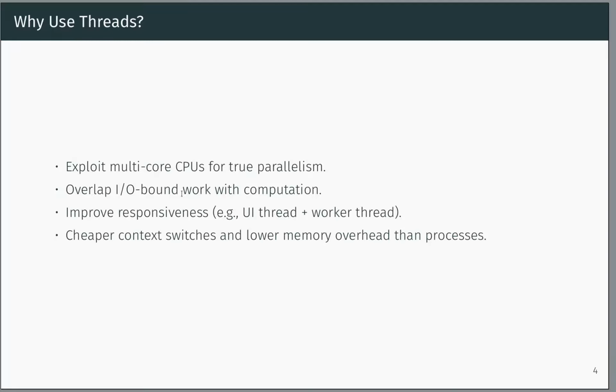Now, one of the downsides of threads is that there can be data races if you do not write the code properly. And the other downside is that it is very nasty to debug a multi-threaded program, because when you debug, the scheduler does not work the way it works in a real program. So you might not catch errors easily. For example, deadlocks might not happen when you try to debug the program. So debugging multi-threaded programs has always been a nightmare. But there are some techniques which alleviate that, and we will study those techniques as to how we can avoid or rather debug the programs that are difficult to debug in multi-threading.